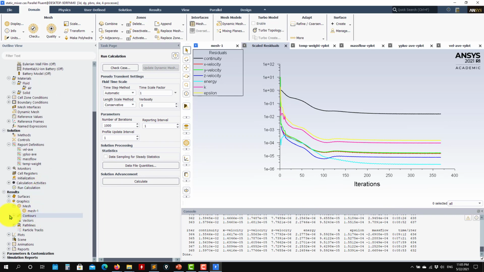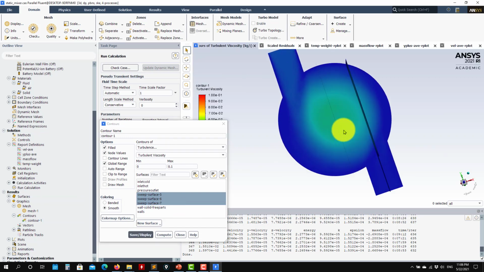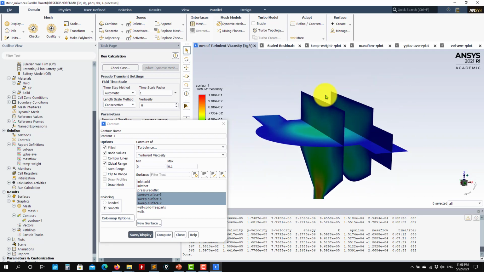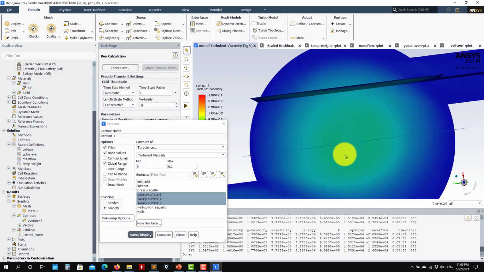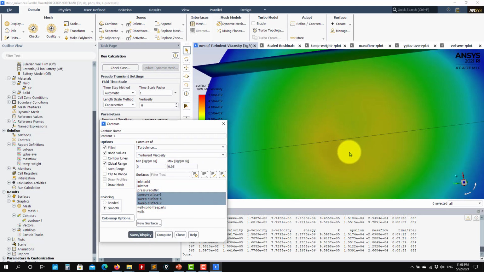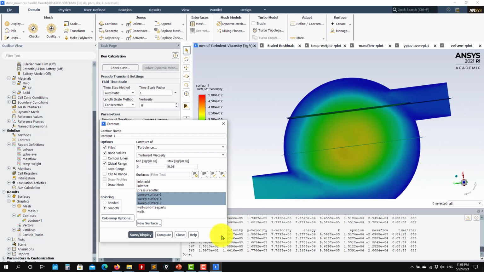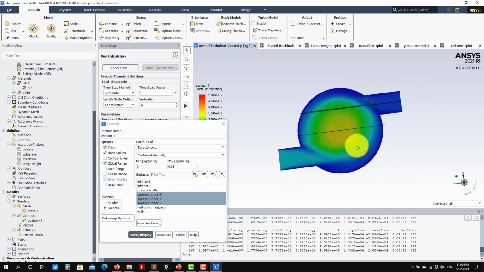The idea here was to check the turbulence production in the interior of the domain. So see what we have here. This is the K epsilon case, and see that here in the middle, it is producing some turbulent viscosity. But in reality we have that vortex there that it shouldn't be producing. This one has the trend to produce turbulent viscosity in the core of the vortex, what in reality should be something like this. This is the K epsilon without that curvature correction.